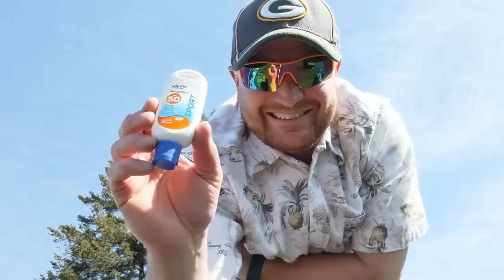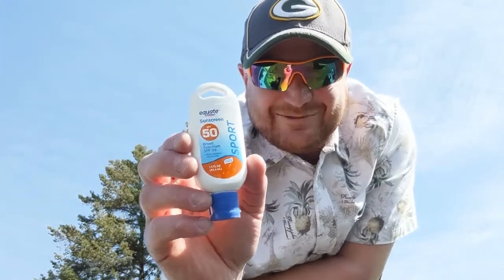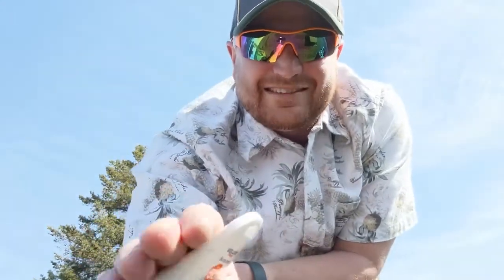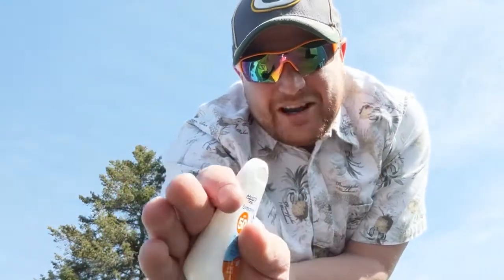This here is sunscreen. You're gonna need some sunscreen because if your skin's like Sunny Storm's, every five minutes you're at risk for burning up like a tomato. Also get yourself some gnarly sunglasses, because gnarly sunglasses are what it's all about. The gnarlier the sunglasses, the gnarlier the dude — that's the motto Sunny Storm lives his life by.